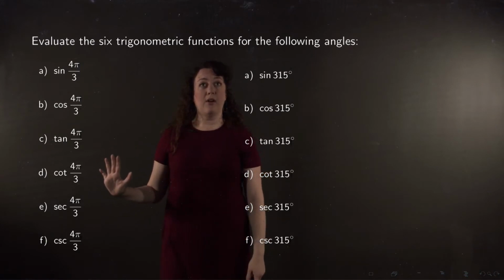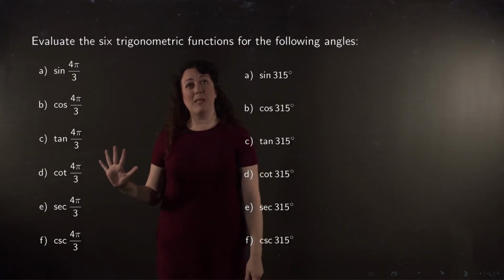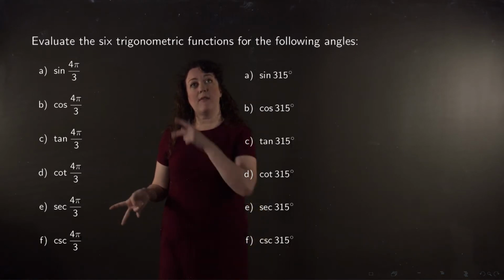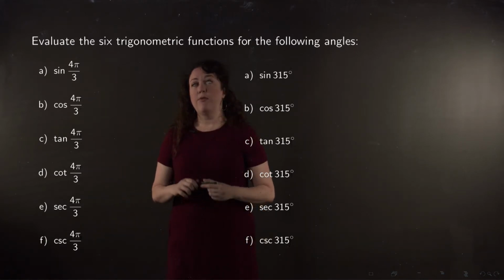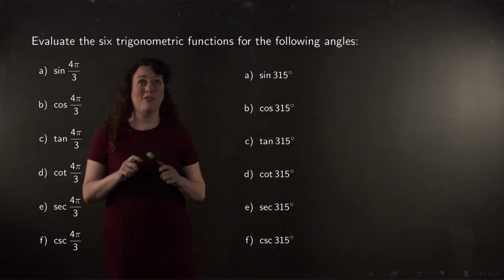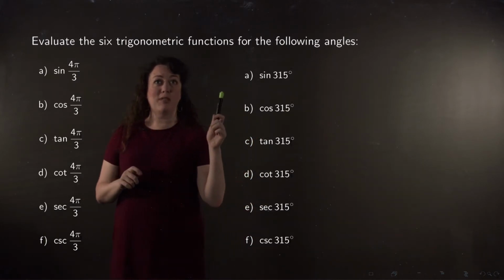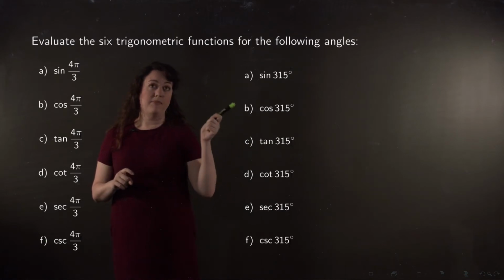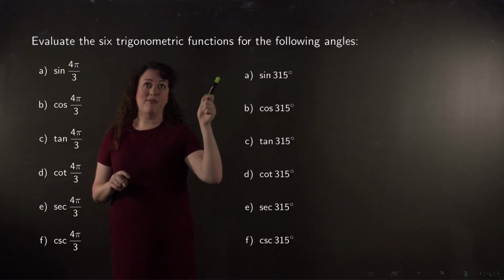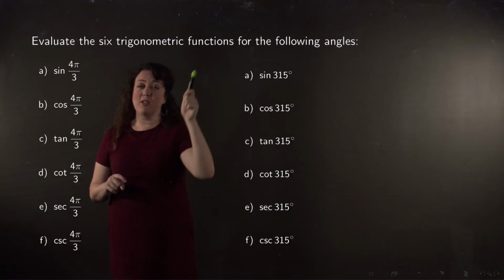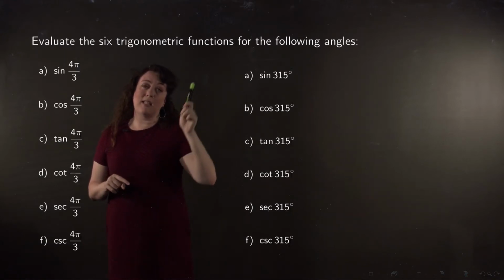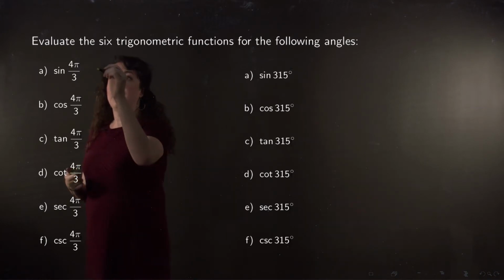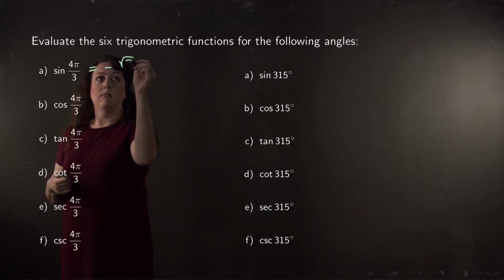So we're living in the third quadrant, which means that tangent and cotangent are going to be our two positive ones, and everything else is going to be negative. So 4 pi over 3, let's think about it. The pi over 3 angle for sine. So sine starts at 0. It goes 0, 1/2, square root of 2 over 2, square root of 3 over 2. Okay, so the pi over 3 angle has the sine of square root of 3 over 2. We're down in the third quadrant, so this is going to be negative square root of 3 over 2.